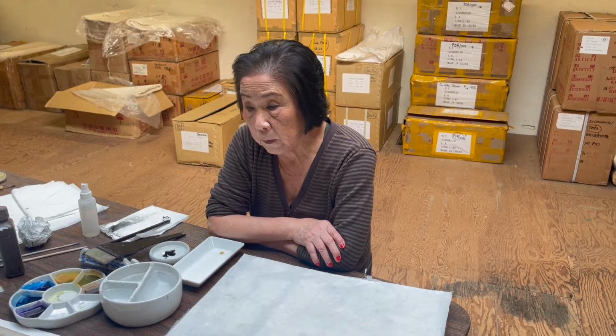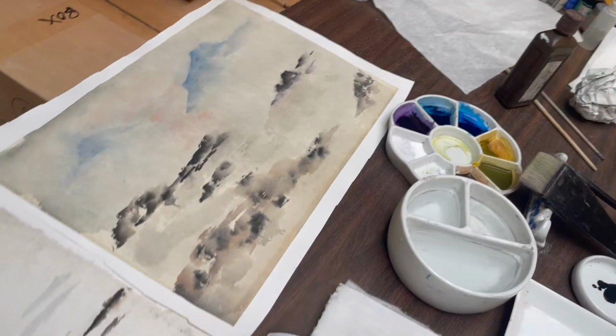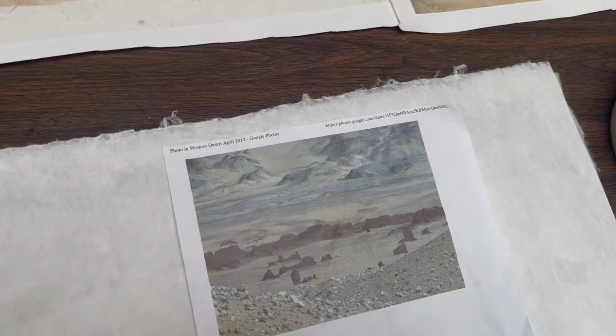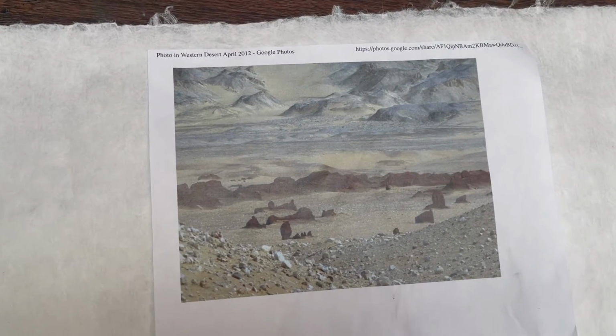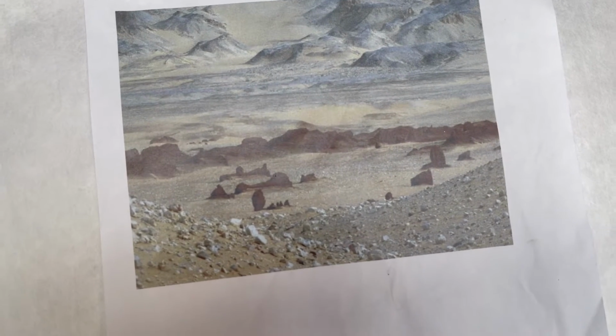The material list I used in this video will be listed under the video. This particular video is a desert scene, an interpretation from a photograph. A lot of times that's kind of tricky. You would like to do everything in the photograph, and then the photograph will do a better job than what you're painting. So we scaled down some of the elements, but still depict the idea of this particular scene.